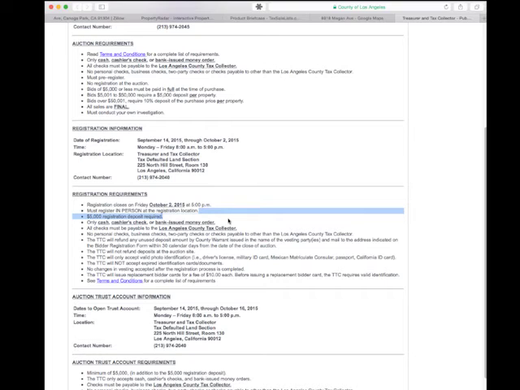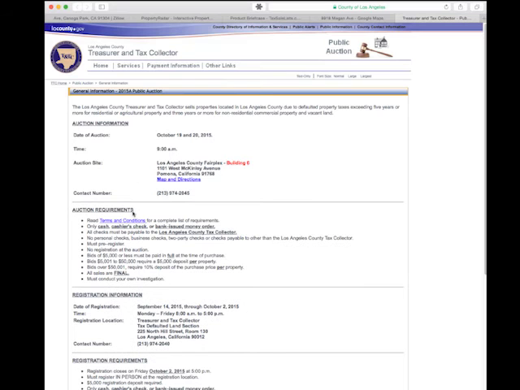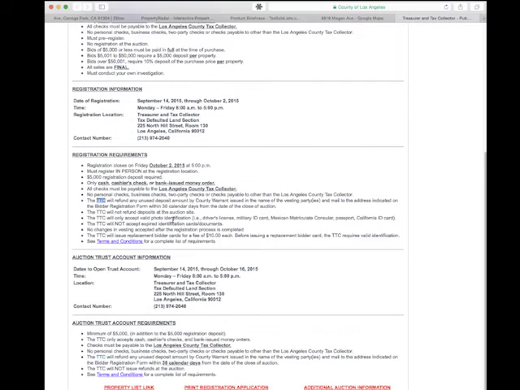Okay, you go through and you read through the rest of these. By the way, whenever you see the acronym TCC or TTC, that stands for Treasurer and Tax Collector. All right, that's what that means. TTC is Treasurer and Tax Collector. Now, what happens is you got to understand if you pay the $5,000 to register and you don't end up buying any properties at the auction, they'll give you your money back, but they're not going to do it at the auction site or the day of the auction. They have up to 30 days to refund your money. Okay, so anyway, keep in mind those are the terms and conditions, and it shows you all the details, and you can go down through there.